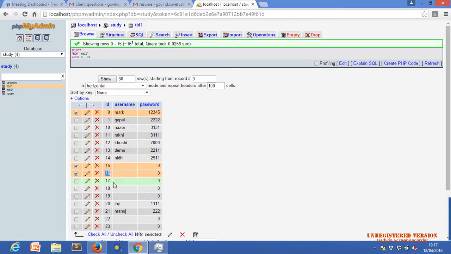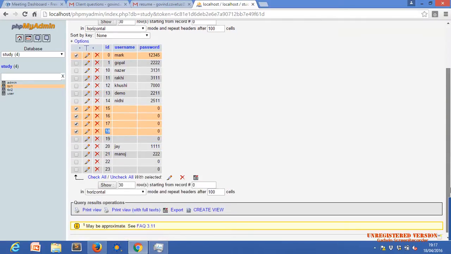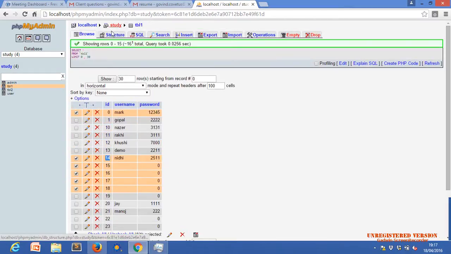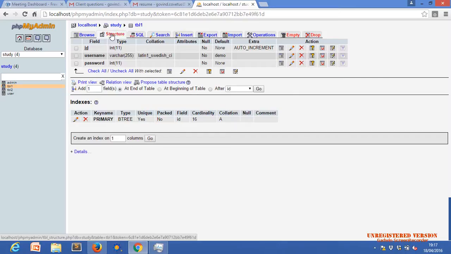Why? Because the compiler doesn't know this is the primary key. There would be a chance that 14 is there again. That's why it will compare all records. Right now we have only 15 to 20 records. Whenever we get 14, it should stop the execution, which will increase our performance. How do we do that? For this we have to set some extra constraint. Right now it is not an optimized database.